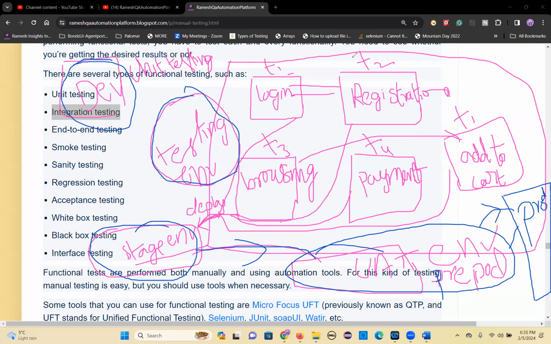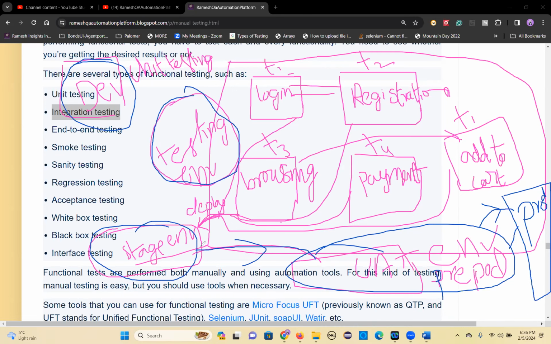Whatever time you have been given, try to finish within that time. If not, you can show the proof of why it is taking more time. Maybe there are environmental issues. There are many reasons for the delay. Maybe the environment is not good, or the developer took more time to fix the issues. There will be different reasons, and you can show that.